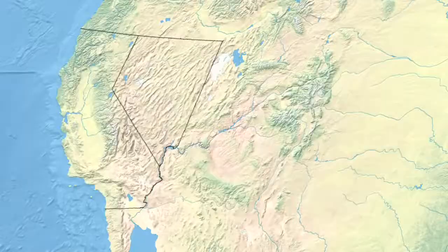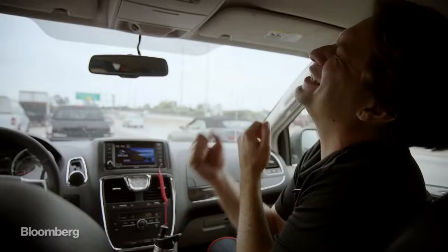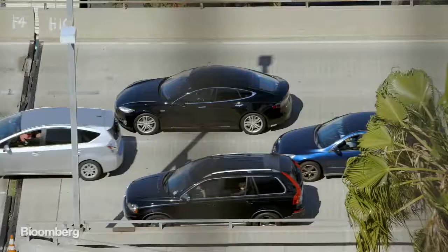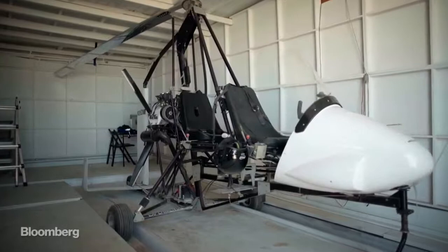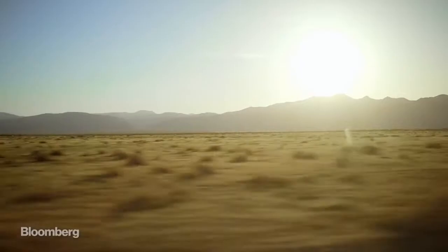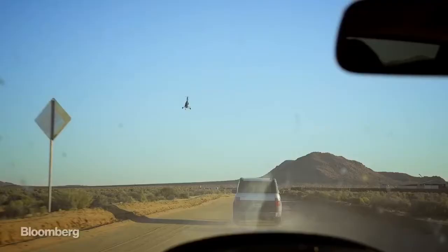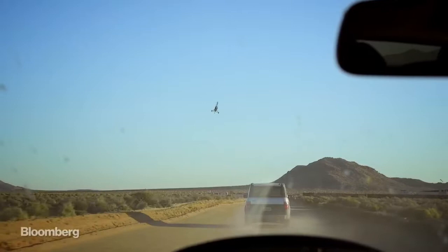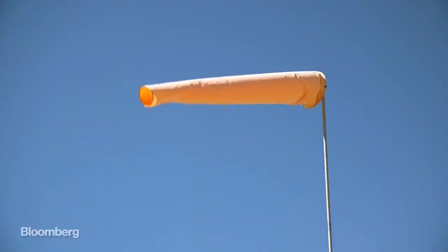Mojave is about a 2-hour drive into the California desert from Los Angeles. And most of that time is spent staring at bumpers. God, this traffic sucks! You deal with this, and yes, a flying car seems like a great idea. But as we made our way out into the Inventor Badlands, the reality of zipping across the desert in a loose assembly of metal pipes and good intentions felt somewhere between stupid and terrifying.